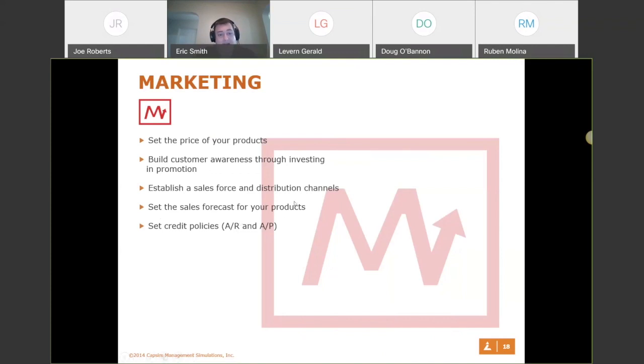I would say the sales forecast is the most difficult decision that students are making. Anybody who spent time in industry can relate. Sales forecasting is not only impacted by what we're doing. That's what makes it so hard. How much we sell is also going to be impacted by what our competitors are doing too. So it takes students a little bit of practice to get the hang of it, but as time goes on, you usually see their ability to forecast get better and better.